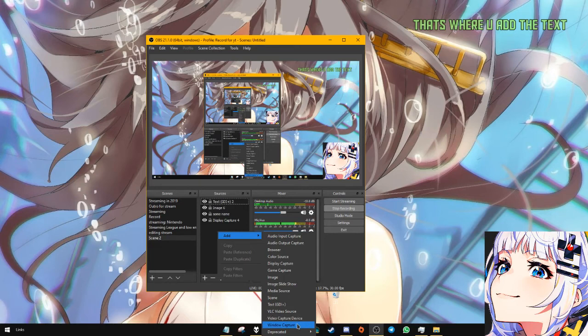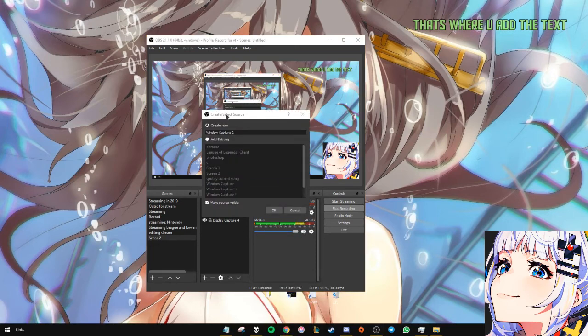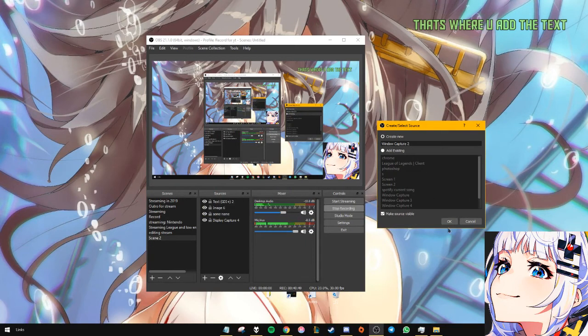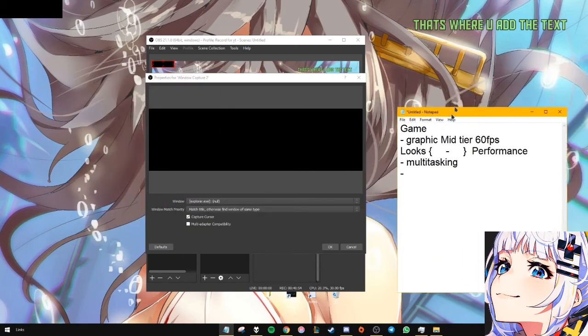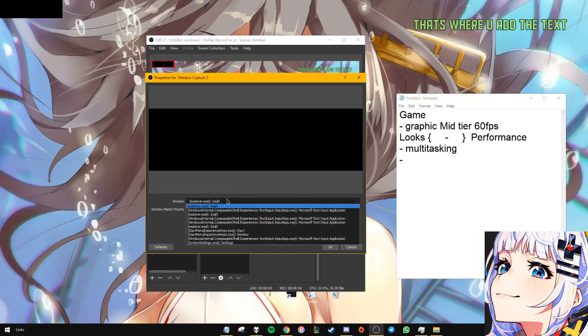You can add a window capture, which is the most used apart from gaming, which is just any window that you want to capture. Say you want to capture this window, right? You just select it, if you can find it. It's hard to find. I think it's this. Nope, that's not it.